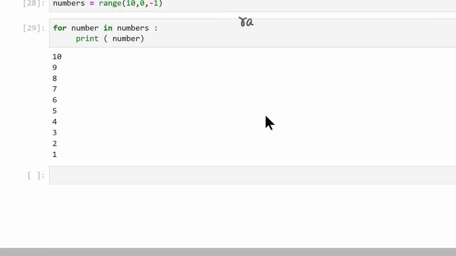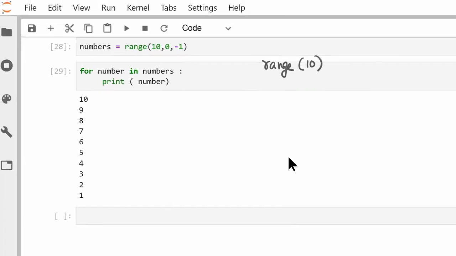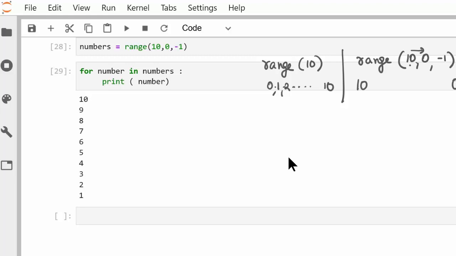When you say range of 10, it gives you a range of numbers starting with 0, 1, 2, all the way up till 10. When you say range of 10, 0, minus 1, the range is from 10 to 0. And how do you decrement it?